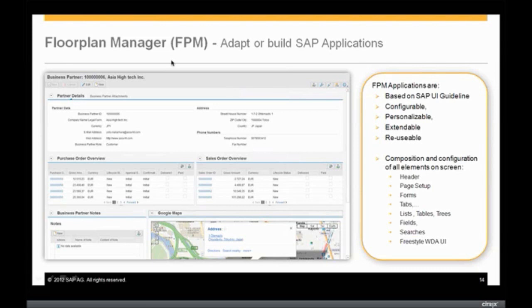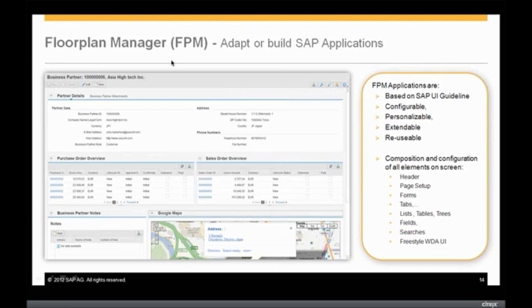So the good thing for us, it speeds up development. It drastically increases also the consistency of our application. The key advantage for customers, partners, and users is that most properties of these screens are configured and not coded. That means if you want to adjust those screens, you do not have to go through the coding, so you can do it really modification-free. You can basically change the configuration and adjust it to your specific needs.